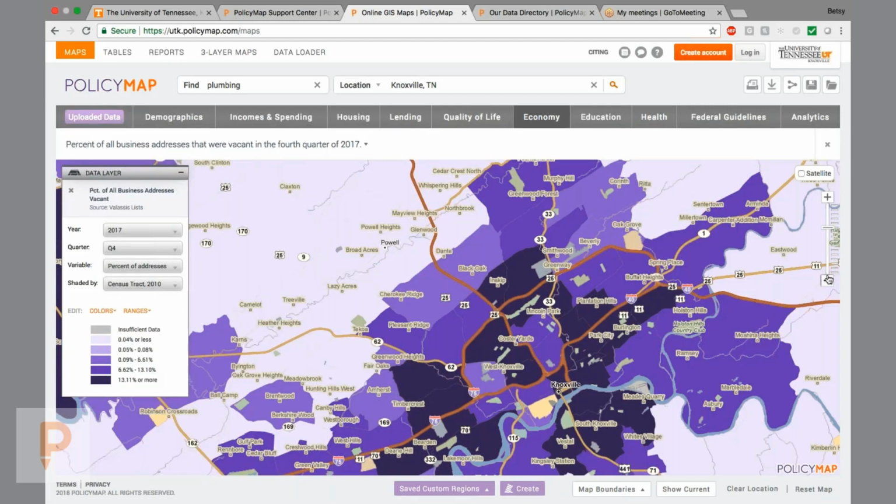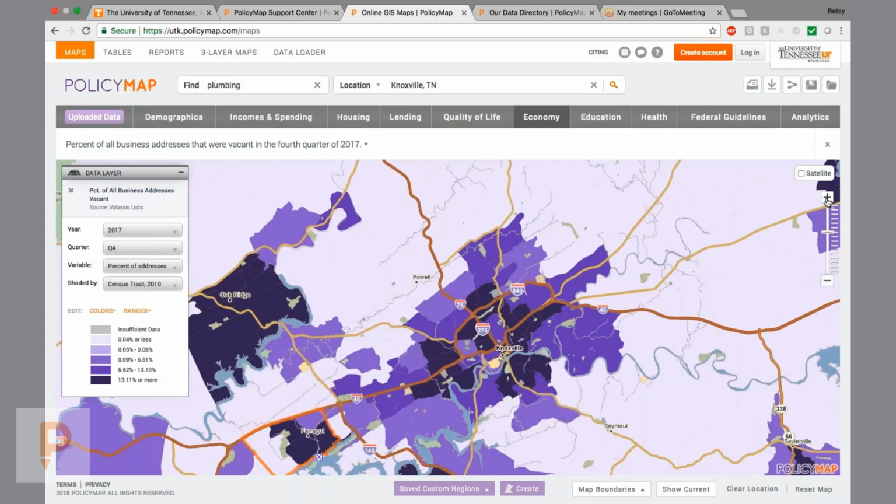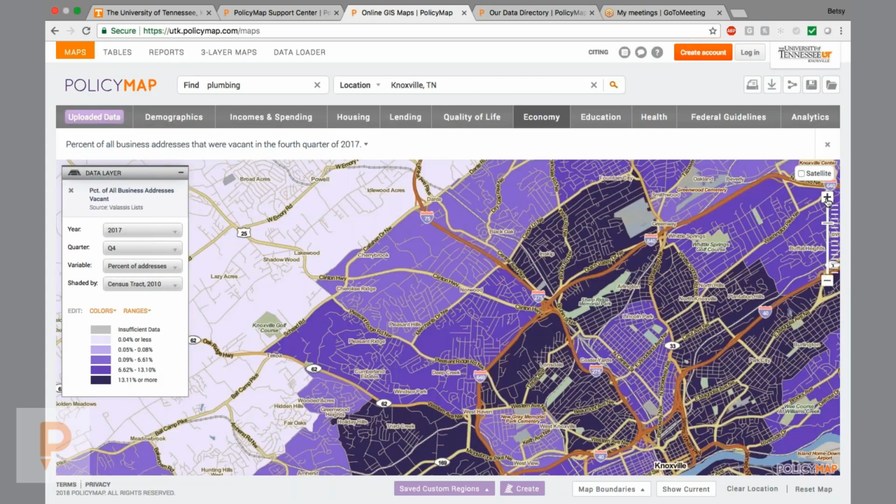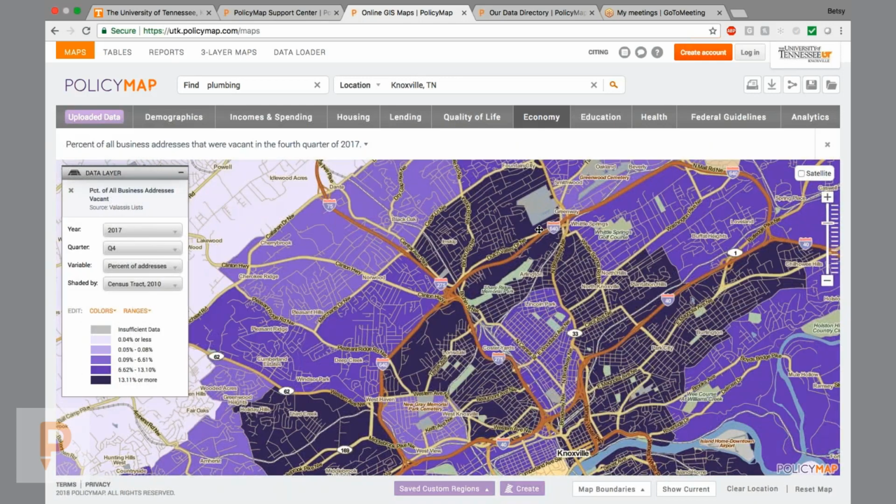And as we go through these categories, hopefully what's becoming more and more clear to you is that this is a tool that is multidisciplinary. So there are many different programs. I know that the University of Tennessee at Knoxville is a large doctoral research university, but we have data and maps that not only are good for architecture and design, but for other programs like social work, like nursing, like economics, public health.